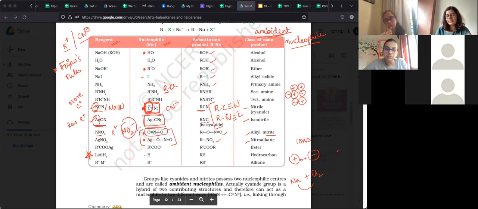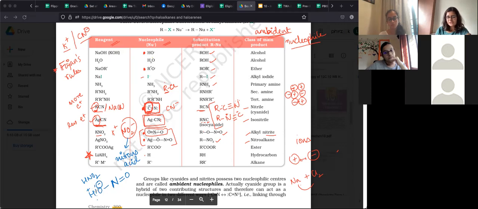how is this particular anion formed? Do you know? Use a different color, stand out. So this is a derivative of nitrous acid. Do you remember what nitrous acid is? HNO2, correct. Structure of nitrous acid: nitrogen is the central atom. On one side you have a double bond to O, on the other side a single bond to OH. This is the H that goes off as H+, and on the oxygen you have the negative charge. So this is the nitrite ion.